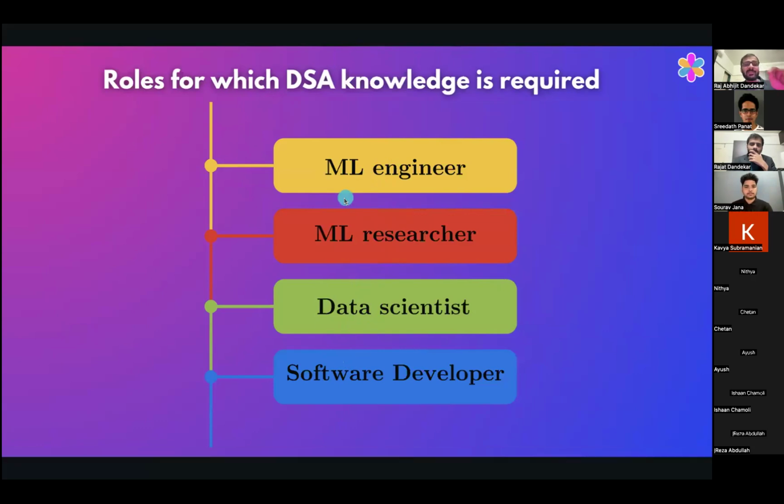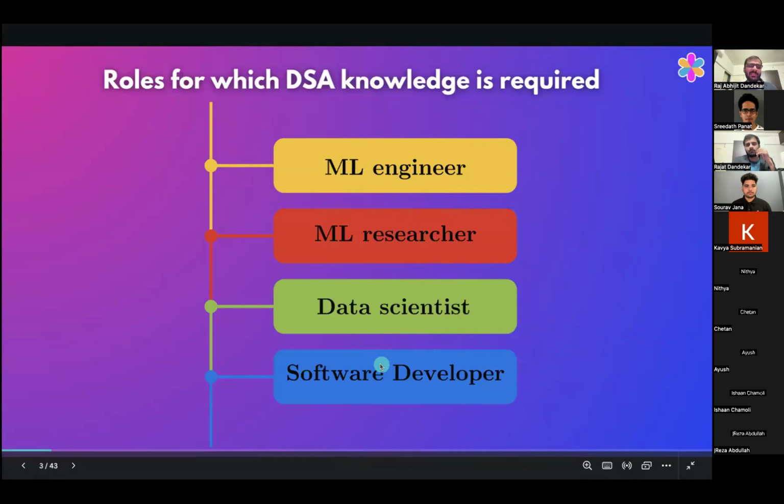And that interview is data structures and algorithms, which is the DSA interview. Unless you clear this interview, you cannot move to the next rounds in many of these. And that is why this webinar becomes so important. Many of these roles might be overlapping, and many of them would not even need DSA when you get the job. But the problem is that to get the job, you need to clear that DSA round. And that is why we are having this webinar, especially designed so that it is applicable to all engineers.